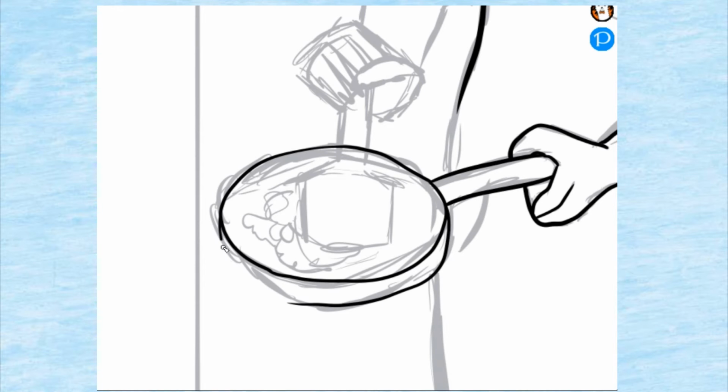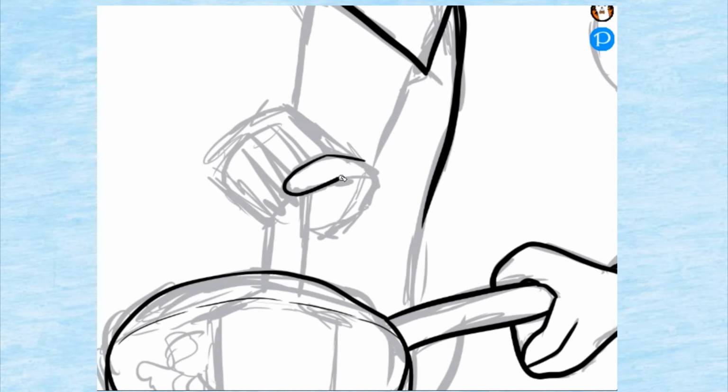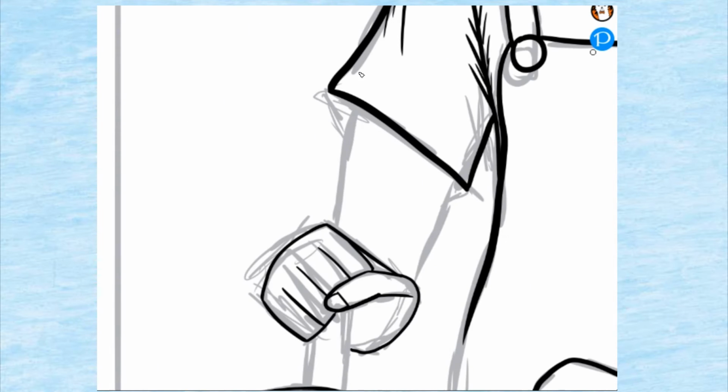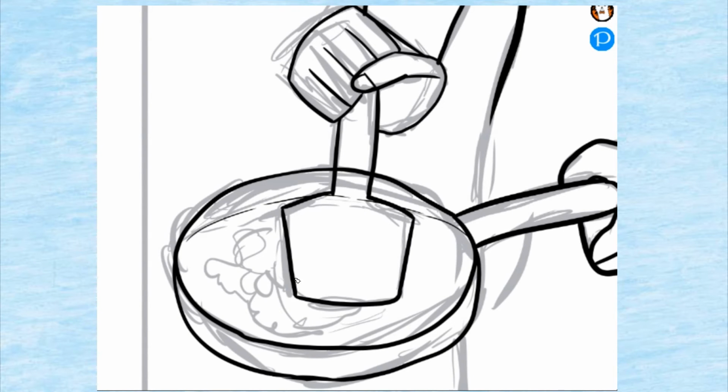So that's what I love about line art. But anyways, sometimes whenever I'm unsure about using something, I do it on a different layer, just because I don't know if I'm gonna use it in the final. So I put it on a different layer, which I think is a pretty smart thing to do. I mean, I used to not do it, but now I do it a lot.